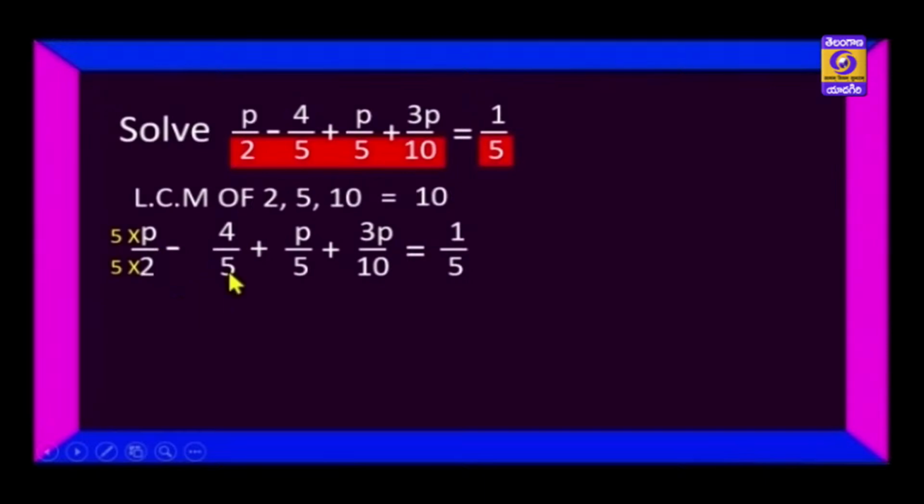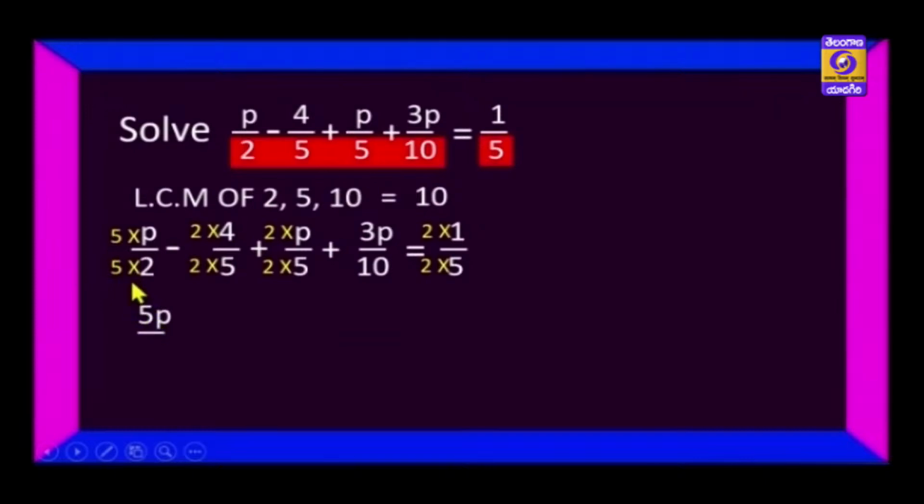Now come to the next denominator, it is 5. How do you make this 10? You multiply with 2 and, as I told you, you need to multiply the numerator also with 2. And you come to the next denominator, we multiply with 2 to get 10, 5 twos are 10, and the numerator should also be multiplied with 2. And this is 10 already, we need not make it 10 again, and here it is 5 again, we multiply with 2, and the numerator also should be multiplied with 2. Let us complete these multiplications.